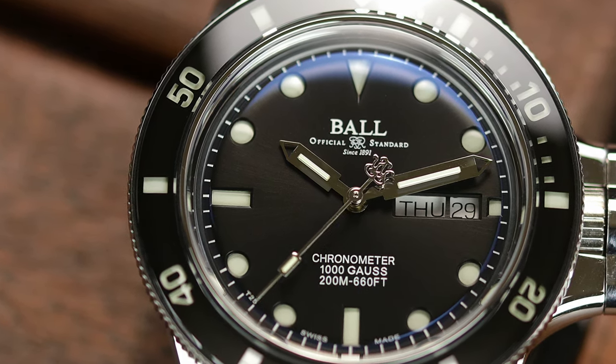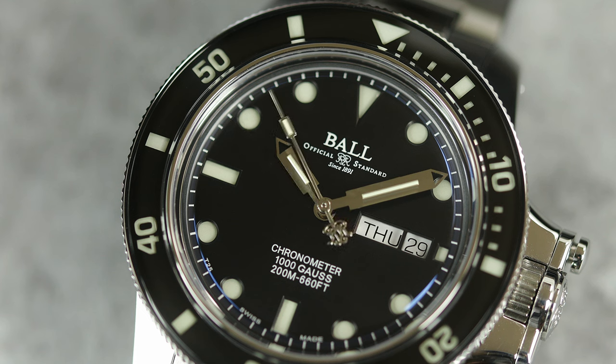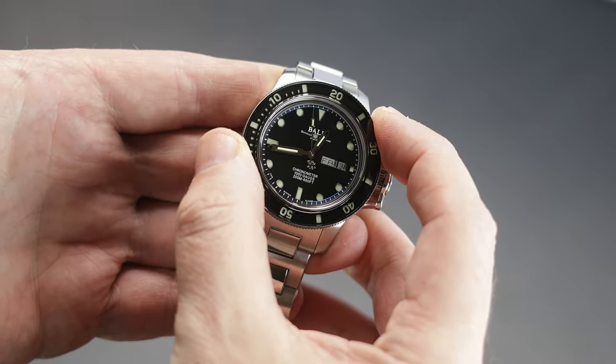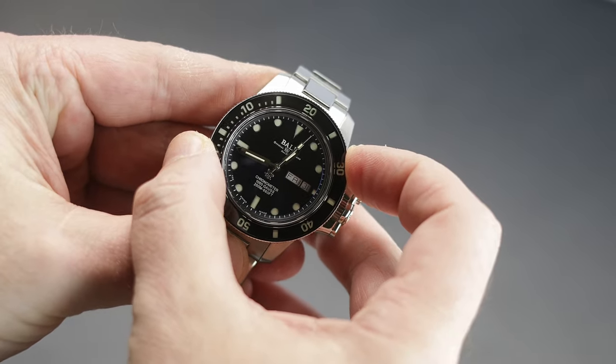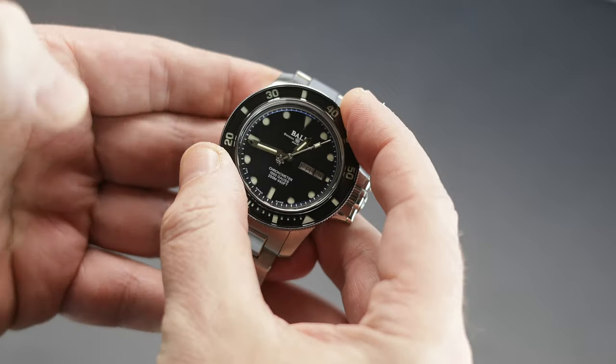This technology continues onto the sapphire bezel, and you really have to think about how this bezel is constructed — with what I assume is a base of some kind inside, then the tritium, or maybe a tritium platform, and then the sapphire insert with the cutouts. Of course, that makes the bezel pretty thick, but that thickness does allow a great purchase on the coin edge. While there is more than enough purchase area, the bezel itself doesn't have the greatest feeling — it's a little sloppy, not as tight and precise as I was expecting.